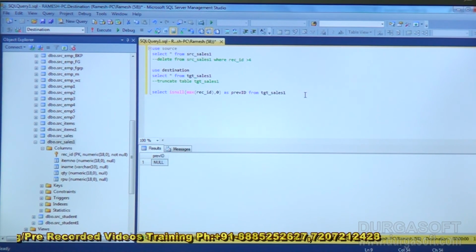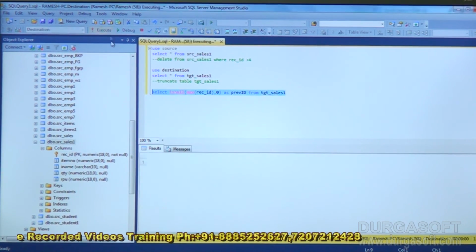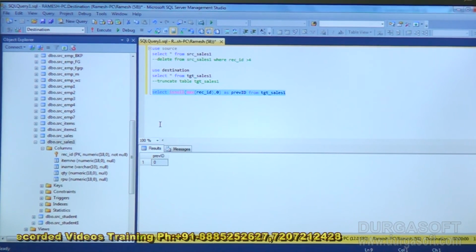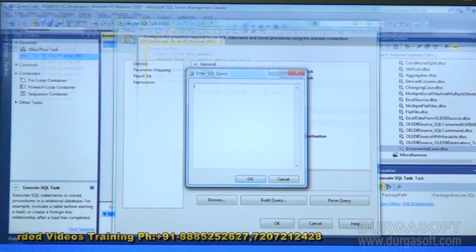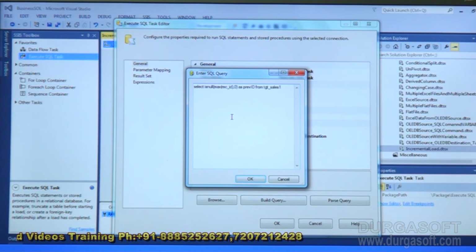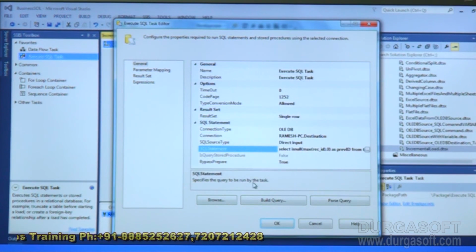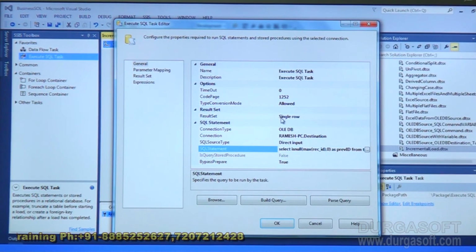If it is null, I am asking to replace it with 0. Now we got the query this way. I will take this SQL statement, keep it in this SQL location, click on OK. So the result set is single row, the connection is destination, and the SQL statement is ISNULL of max of receipt ID, comma 0 as previous ID.